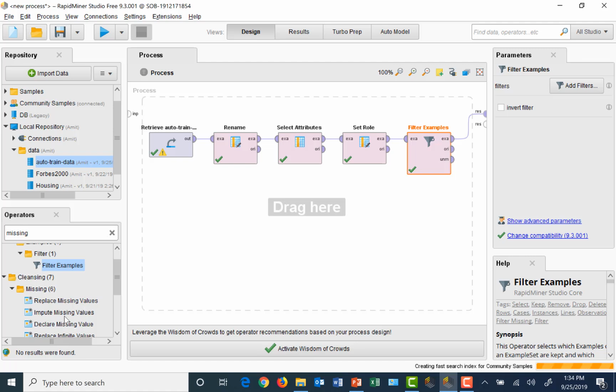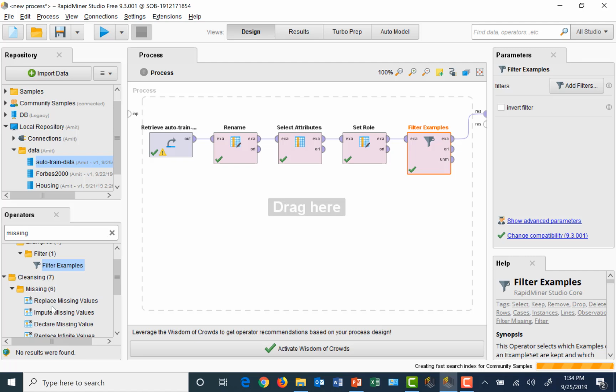The other is you could impute missing values, where you take every missing value and you replace it by the average value for that attribute. So you could also declare a missing value as missing. You could replace infinite values. So there are a number of different options where you don't get rid of the row altogether, but you replace just the missing value by some kind of default that's either specified by you or that's computed by RapidMiner.